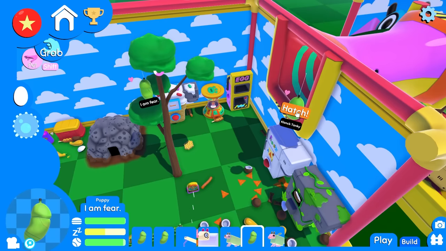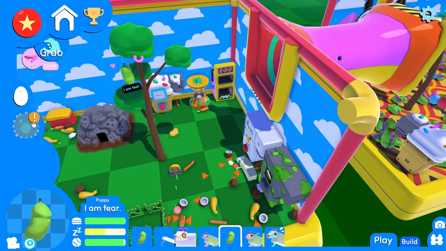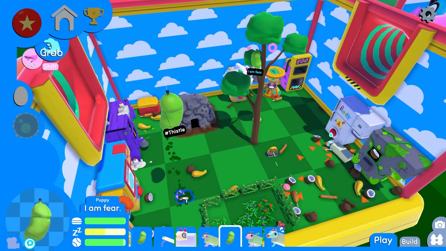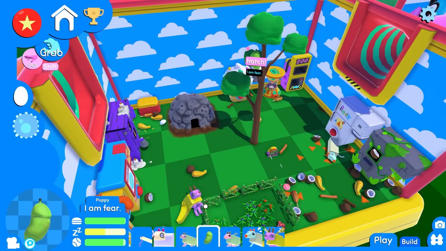All right, Clank Tanky. Snout length and ear length, okay? That fills out our gut flora guide a little bit. Yeah, that's all three of them. Hashtag Thistle's turn. Hashtag Thistle, we weren't as worried about. You can do anything and I'll still be proud of you, honestly.